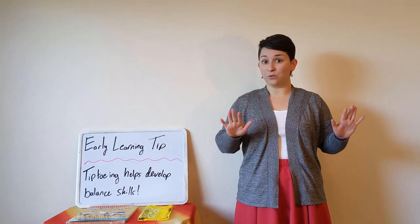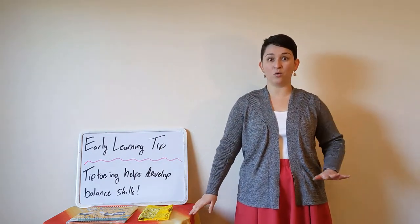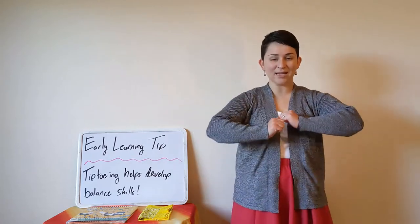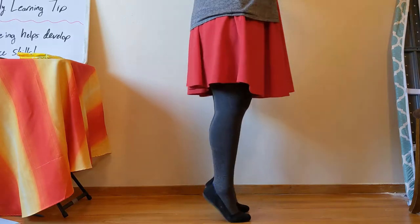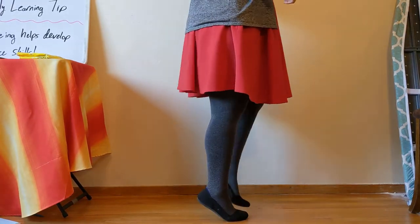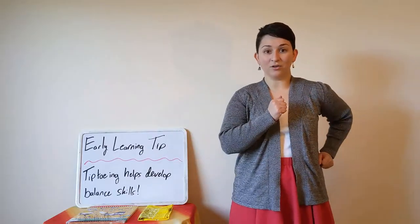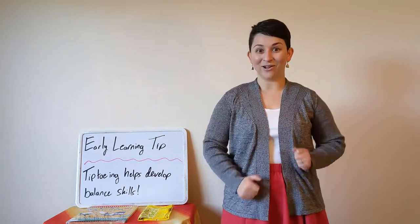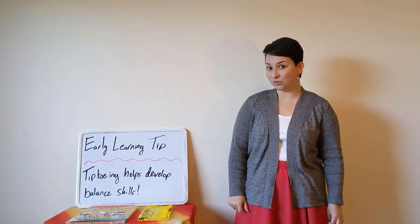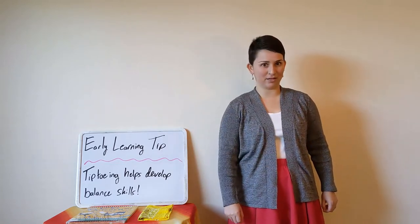Okay, so when you first try it, sometimes it helps to hold on to a table or a chair or maybe the wall for balance. But you're going to raise up and step on the very, very tippy toes of your feet. And if you walk on your tiptoes, that's called tiptoeing. It can take some getting used to, but it's a great way for you to practice your balance skills.